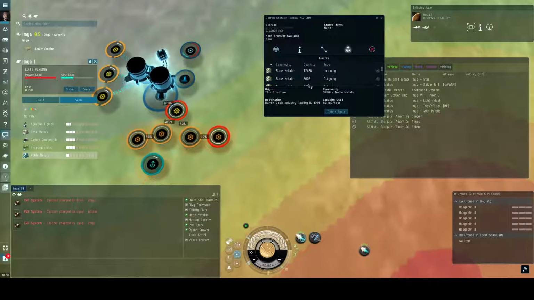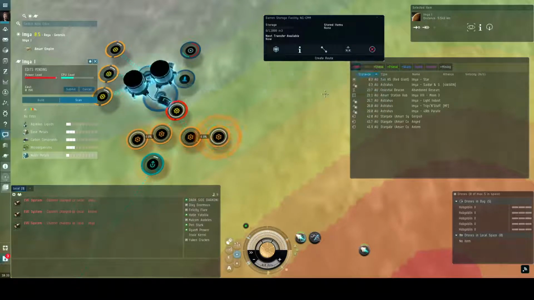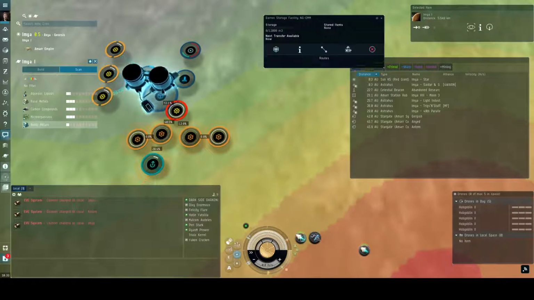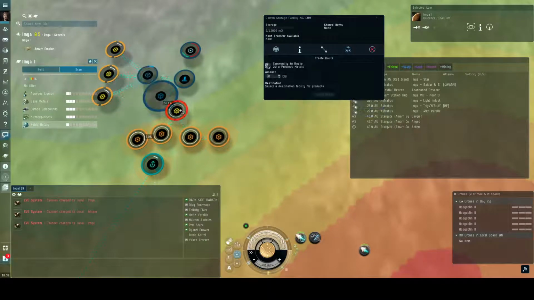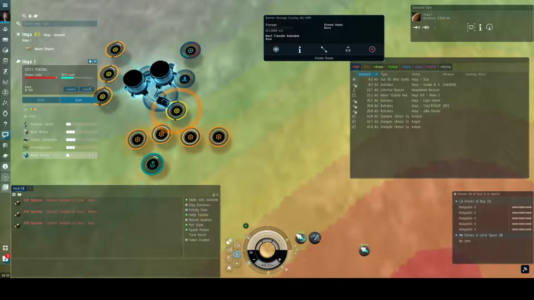Wait a minute, I'm on this. Right. Oh, I clicked the wrong one. Okay. Create route to here. And then we're going to go ahead and hit submit. And then from this side, we will have our precious and our reactive metals going to this facility.